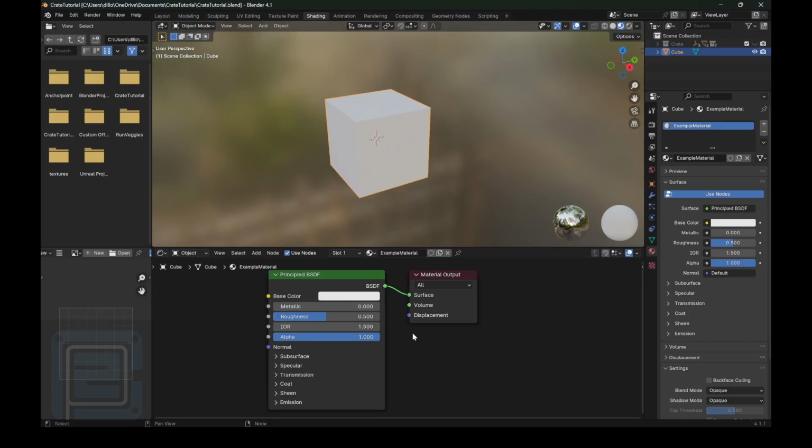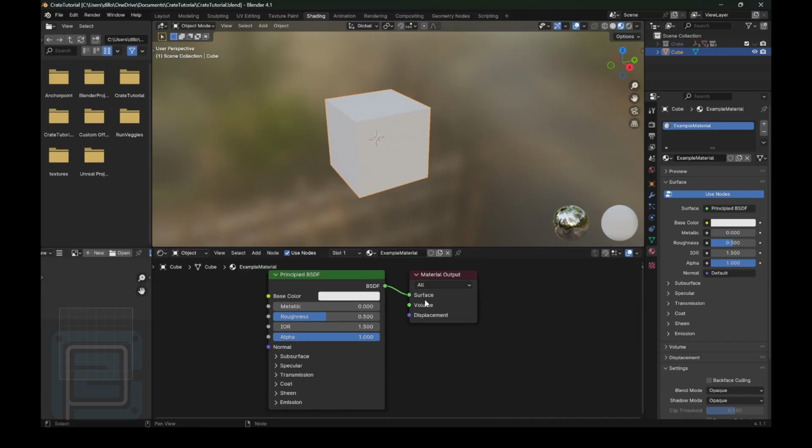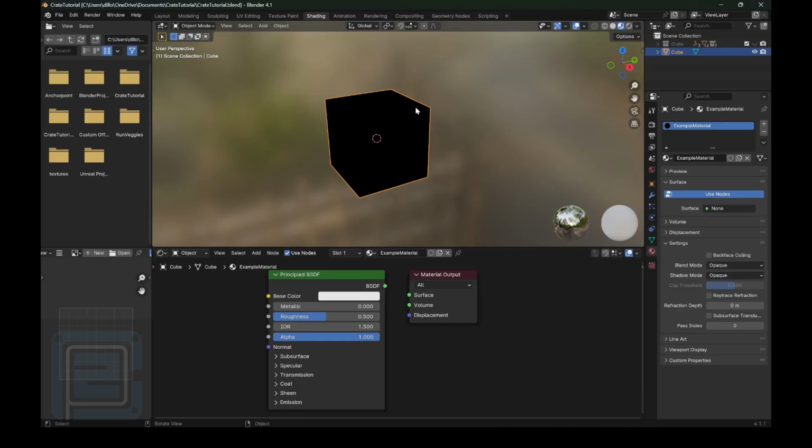So, once we've set up all the desired values for each layer in the principled BSDF, we then output that BSDF value, which is our entire material's appearance, onto the surface of our object. So you can see that if I disconnect this surface value, which I could do just by dragging off the wire from it, I just get a complete black void. This is because our material is currently not referencing any light behavior. So this is the absence of light that's happening right now.